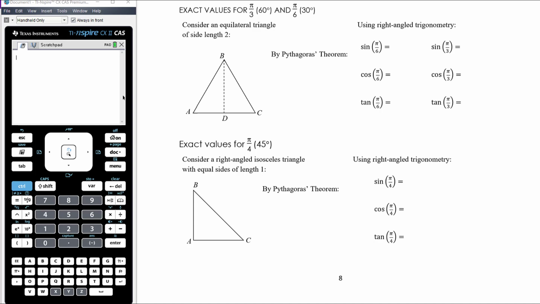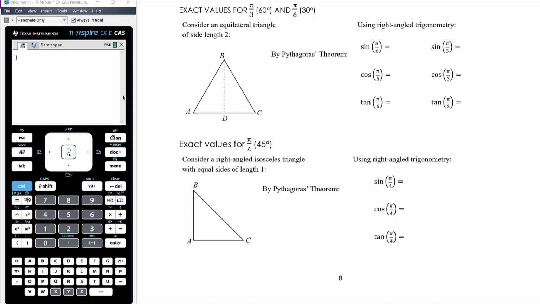Okay, so what I want to introduce here is 2 what we call special triangles. And these 2 triangles enable us to generate the values of sine, cos, and tan for pi on 3, pi on 4, and pi on 6. So by remembering 2 triangles, we can generate the 9 different exact values that we need. This is the method that I use to find my exact values, okay?